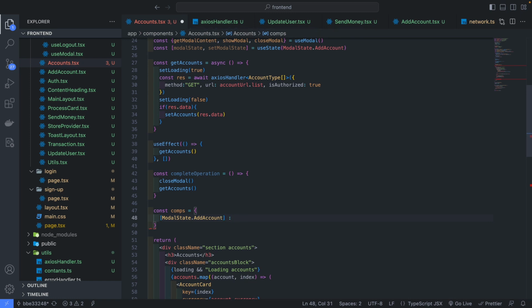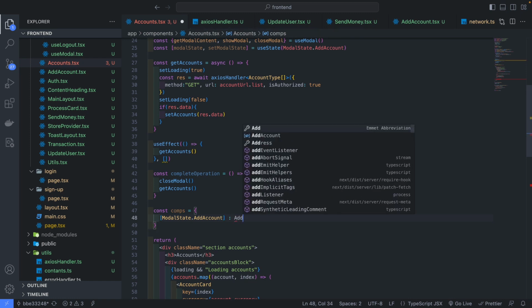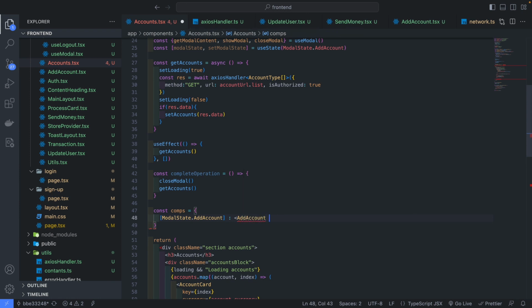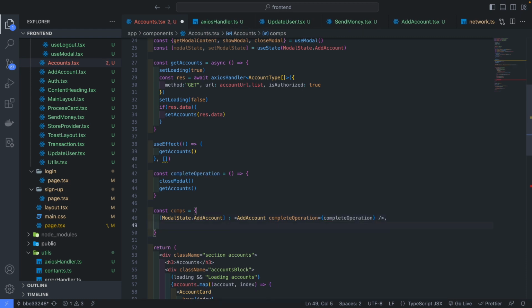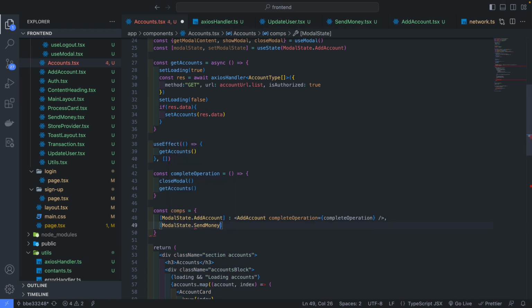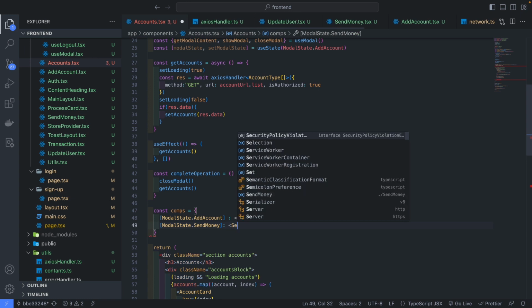And here I can specify the component I need for this. So add account into, what does this require? Complete operation. So complete operation function. Then for the second one, modal state dot send money. And here we're going to have send money.